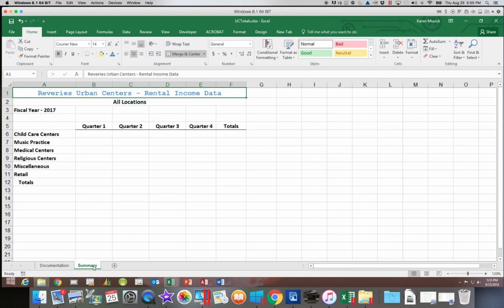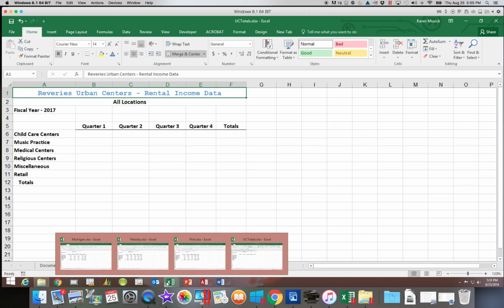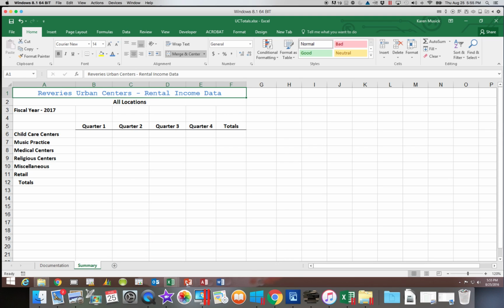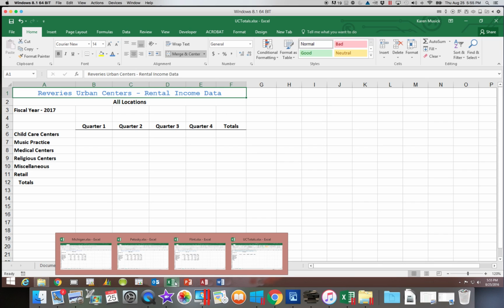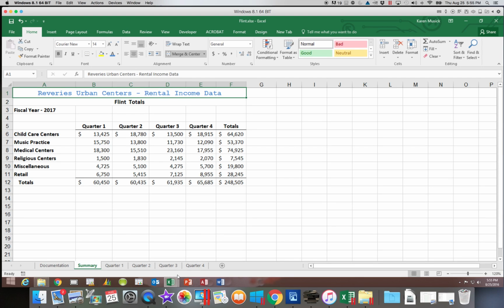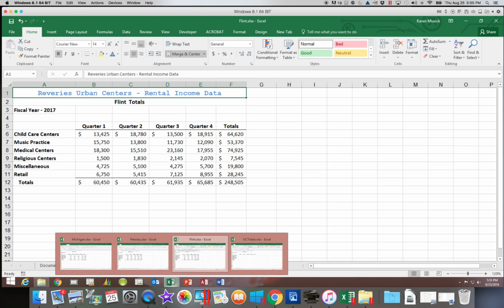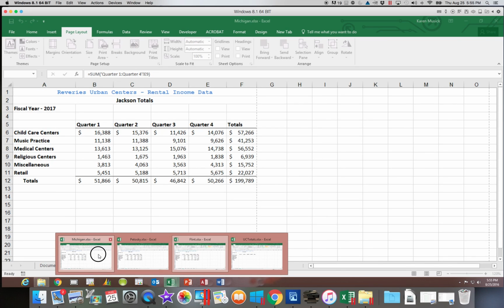So anytime that you have multiple workbooks open in Excel, you'll have several things that you can see. First of all, you can see there are multiple pictures of Excel down here. Sometimes they will be tiled, like you see here. Sometimes you will have 4 different buttons. If you have tiles, if you hover over them, you can then click on the file that you want to look at. So that's one way of moving between your workbooks.